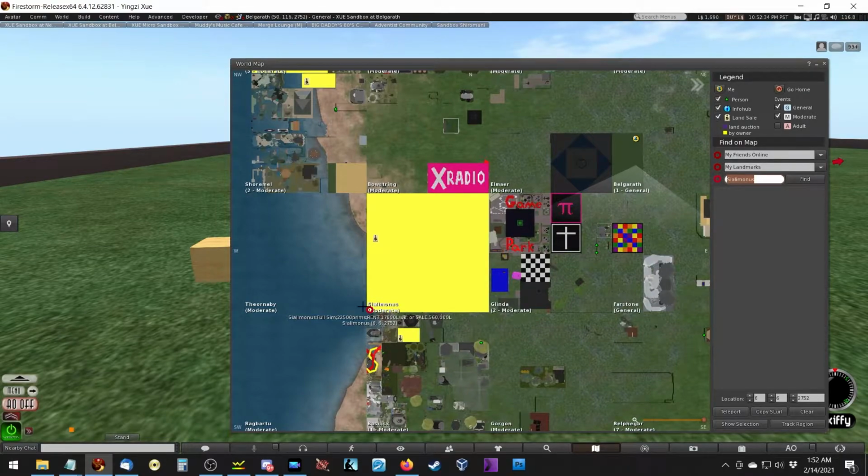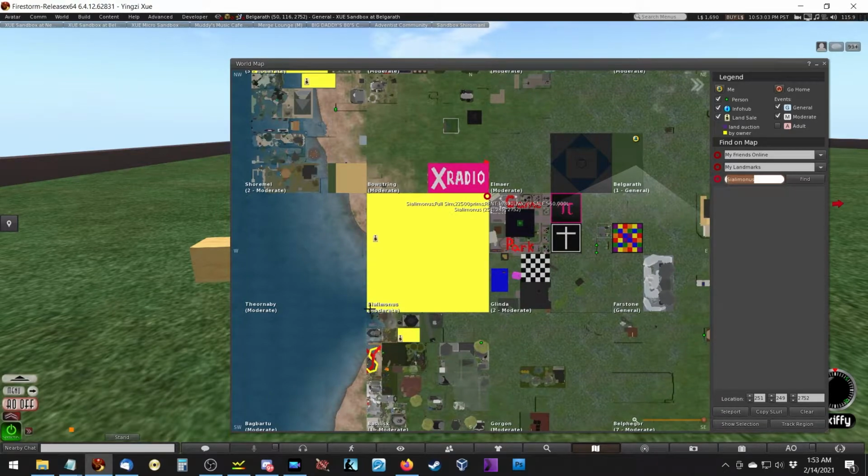If we click over here, X will be high, but Y will be low because Y goes south to north. Likewise, if we click up here, X will be low because X goes west to east, but Y will be high. And if we click in this corner, both will be high because you're going up in both directions.